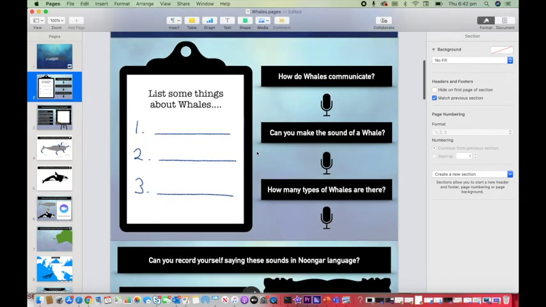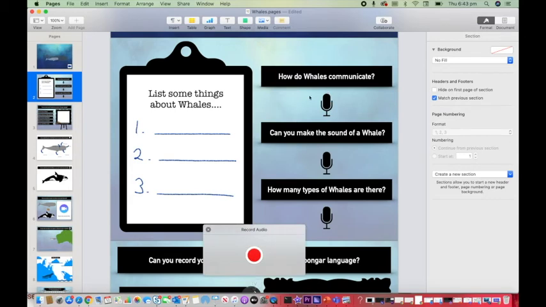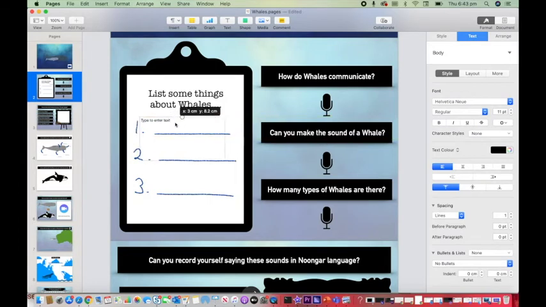The first page of questions is trying to get students to actually write and then to verbalize as well, which are skills we often think that students are lacking. So using their Apple Pencil, they can write in here things that they remember from the podcast, and then they can use the media and record audio to explain different things or the questions. If you don't have an Apple Pencil, you can always add in a text box and the students can answer that way.